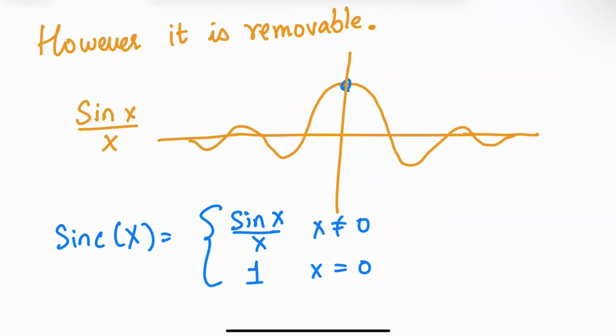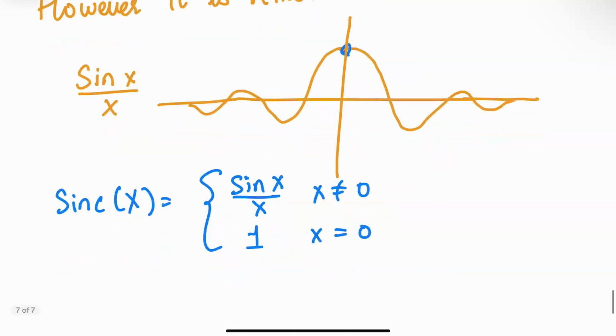Because we know that the limiting behavior of sine x over x as x reaches 0 is equal to 1, right? You can take the Taylor expansion of that and you'll see that as x goes to 0, sine x is approximately equal to x. It's the small angle approximation of sine. That's essentially as x equal to 0, this and this cancel exactly, and you approach 1. But at 0, there is a singularity. So essentially what you can do is define a new function such that it's equal to 1 at x equal to 0 and sine x over x otherwise, and that gives you a continuous function. Continuous, smooth, differentiable, all of it. Right? It's a very nice, well-behaved function. So that's essentially an example of a removable singularity.